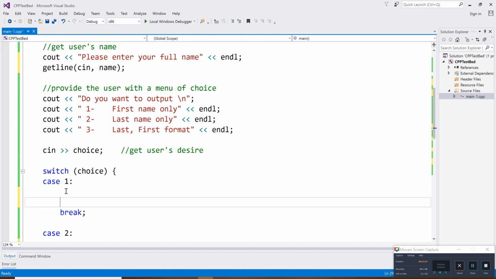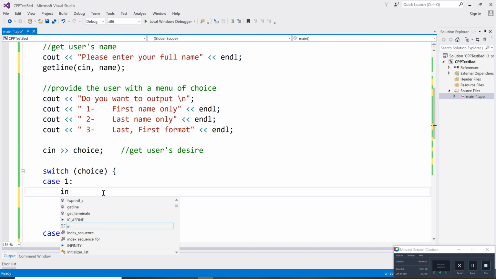So if I knew the position of that blank, then I could figure out the substring that I want to get, right? Because I'm assuming that the user might have entered something like this. This is index 0, and whatever that index is, I don't know what it is, but if I knew the index of that blank, then I could get the substring starting at 0, and I could figure out the length of the first name by the position of that blank. Okay, so that's what we're going to do. The first thing we're going to do is find the position of the blank.